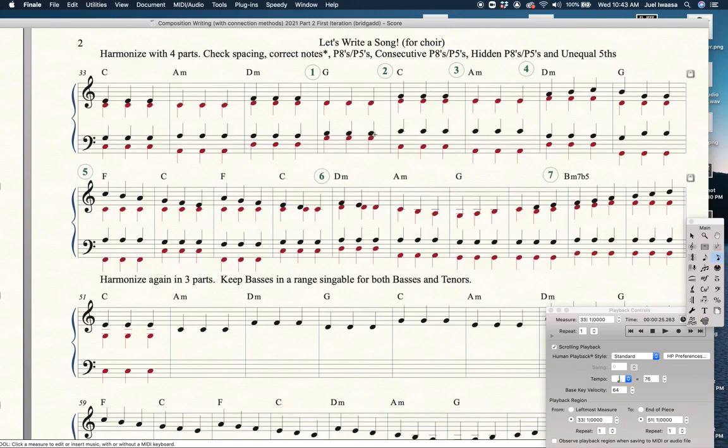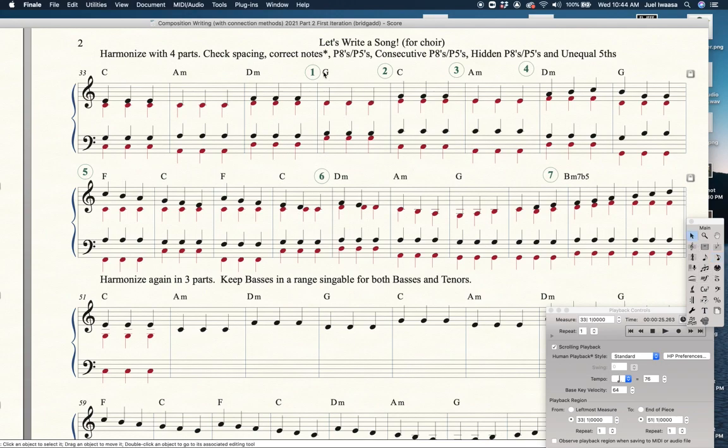Seems to work fine. Okay, so I tried changing inversion, changing the way that the notes are arranged. I didn't like that. I still like the blockish sort of root position things. In another piece that might be different. My way of solving this problem is to just shift this up the octave, which then breaks one of the tenets of hidden or direct octaves and fifths, which is soprano skips into a fifth with the bass. Bass moves in similar motion. Now it's moving in contrary or opposite motion.